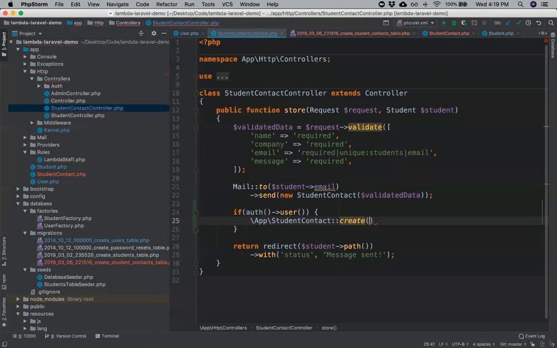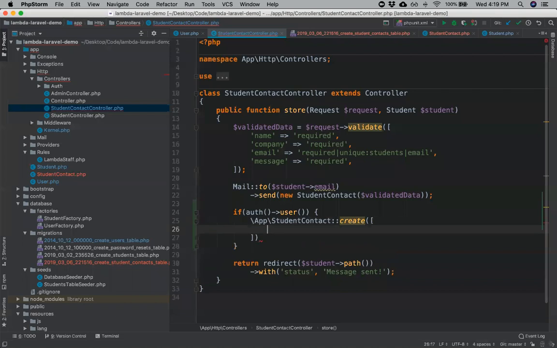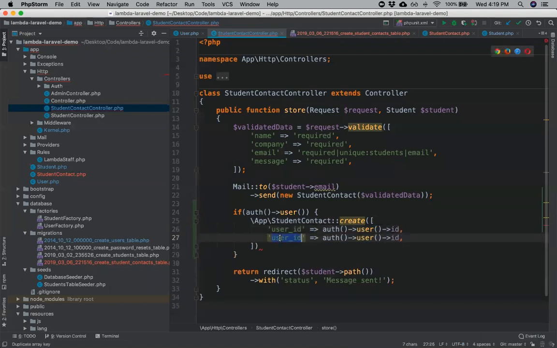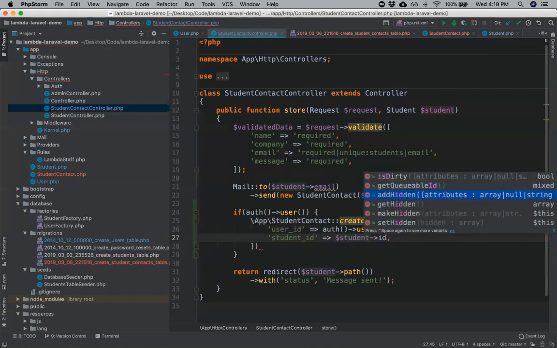One way would be to do it as we're doing it here and say this is the user ID. It would be something like, give me the auth, give me the user, give me the ID. And then we'd have to do something similar for student ID. And we have the student already through the route model binding. Then we just grab the ID. So something like this should work.